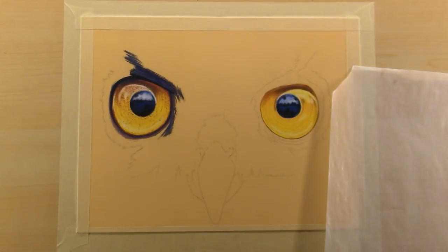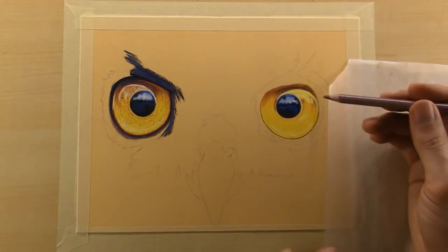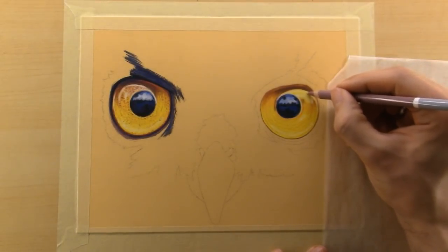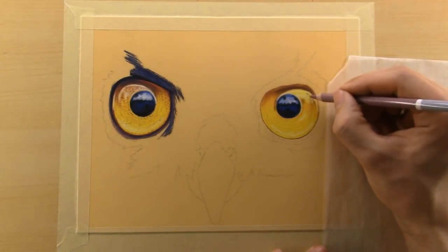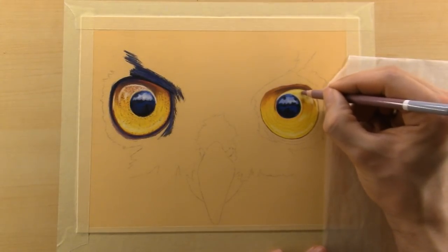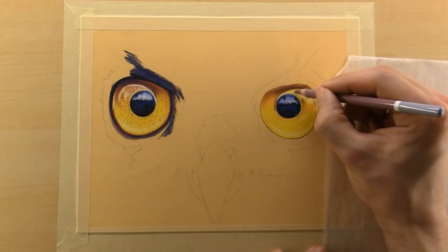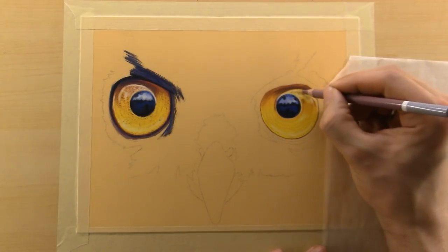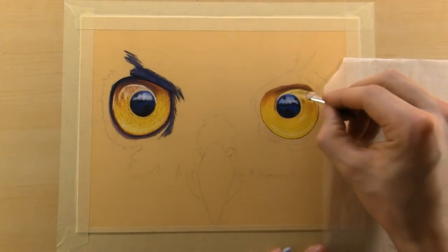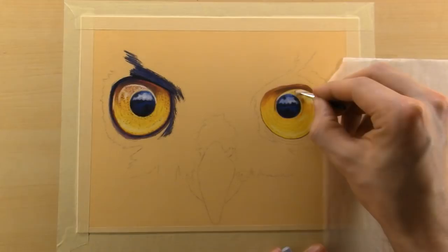Okay, let's see here. I'm gonna use a bit of that clay purple. So that's the 642. Just right in here in the highlight a little bit, to break up this highlight here, because it's not the right color with the yellow. There we go. And I'm gonna just soften that a little bit with my little sponge brush. There we go.